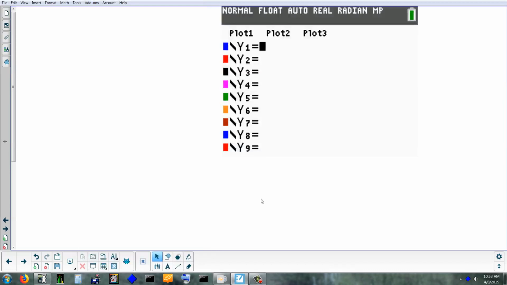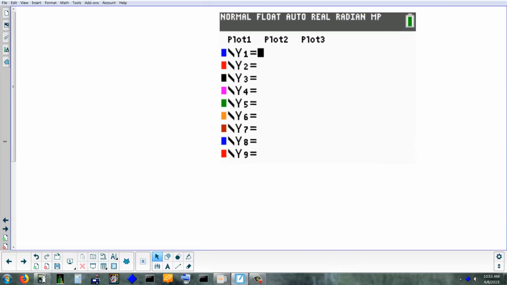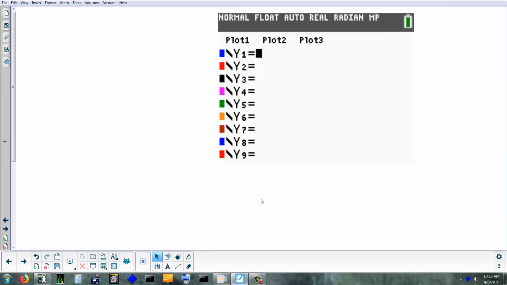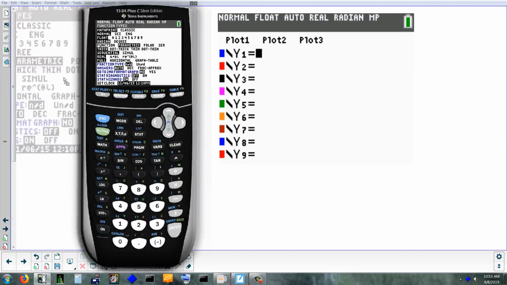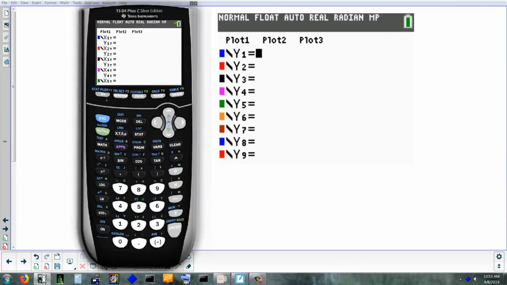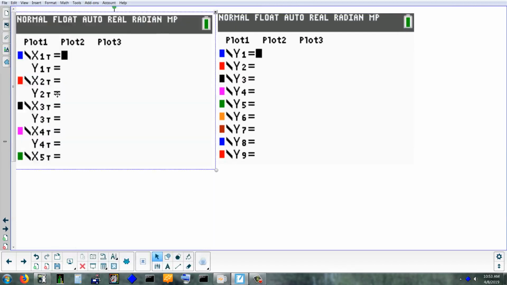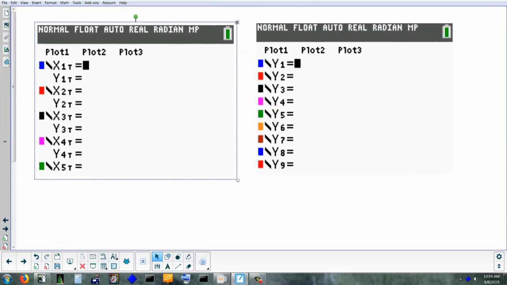Every color there is a different graph, right? You just have to type something in on that one line, like that top one, and you'll get a picture in blue. Okay, you just type in one formula. Now, let's look at what it looks like in parametric. Let's go like this. All right, so now compare that to this one.